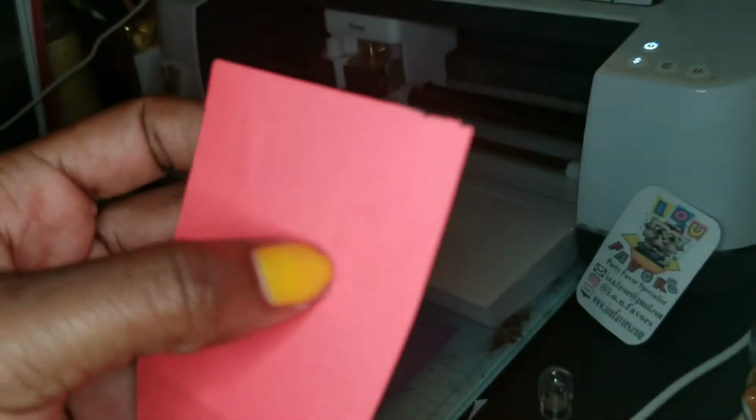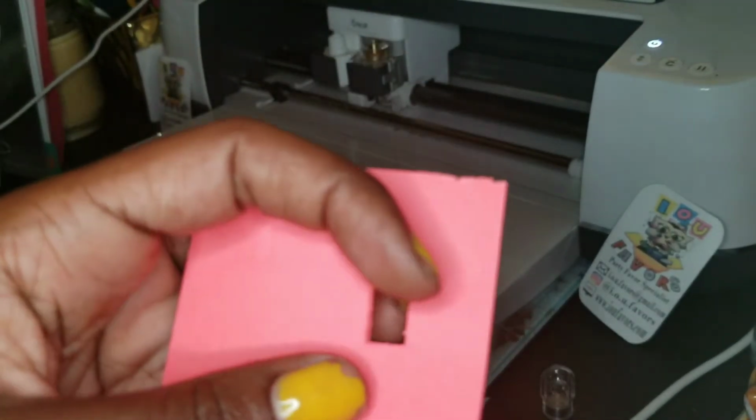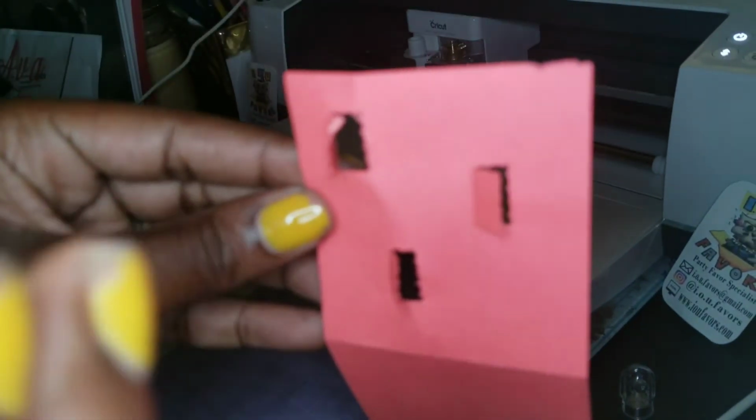So what you want to do is just push that. There we go. We have like a little window, a door. And you can do that the same way here. Just push it open. Sorry guys, bear with me. There we go. I tore it a little bit, but that's fine. And we have this one. You just push it and it opens.